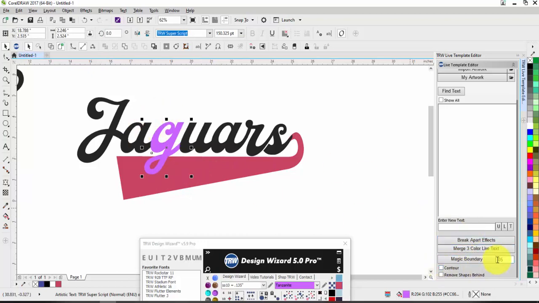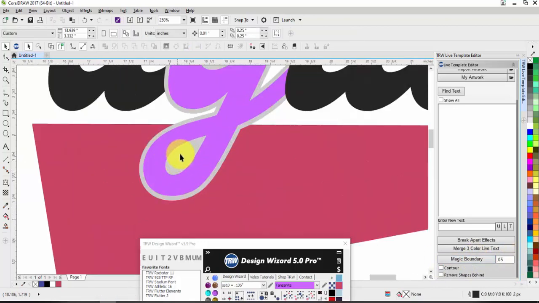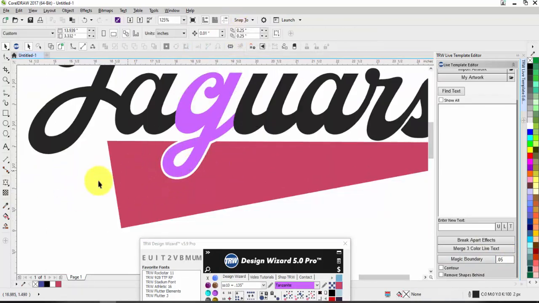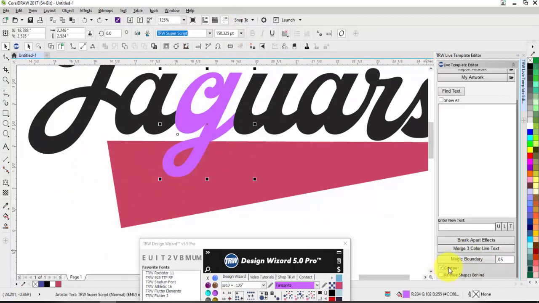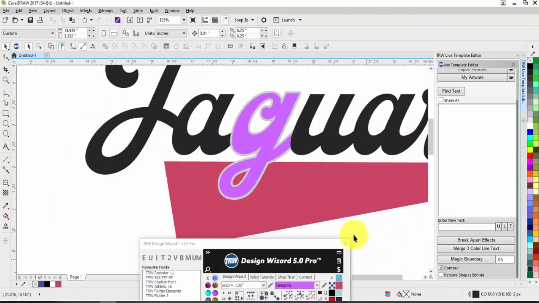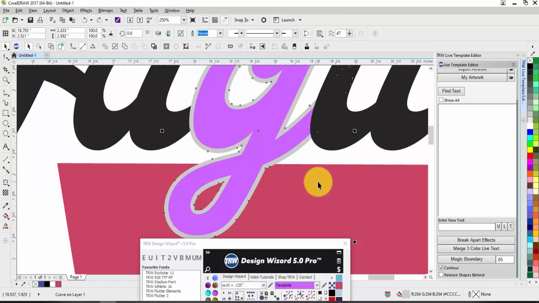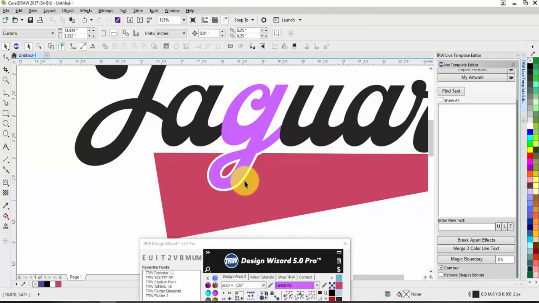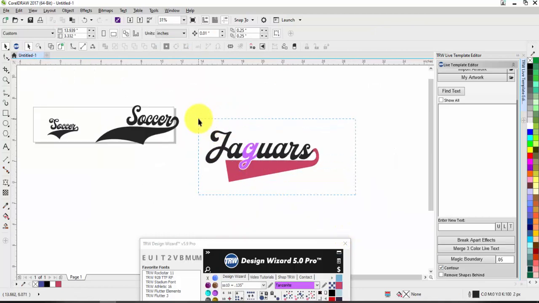And you want to have contour checked, because if you don't, remember this cavity will get completely removed. So now if I subtract that through, it's going to have a big gap inside. So if you like that look, that's fine. But if you want still a little piece inside there, that's when we set the contour. But you'll notice how I do not have remove shapes behind selected. So I'm going to select that piece there, our new boundary, hold shift, select the tail, back minus front. That just trims it through the tail only. Then I'm just highlighting everything, weld, and then I'm done.